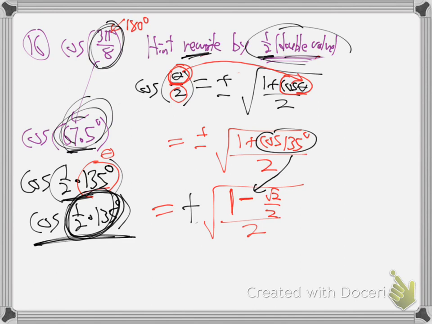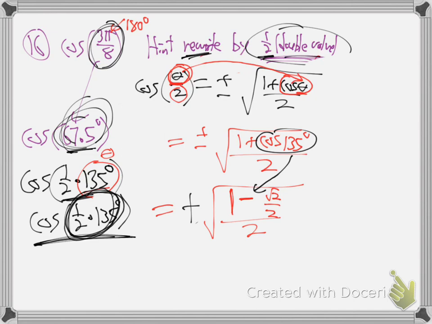So you always got to be clear, what is the actual angle. Now, we use 135 because that's what the formula says. The formula says if you have some angle over 2, then you can do this little tricky thing with the double of that angle. But the real angle we're finding is 67.5. First quadrant, everything's positive.